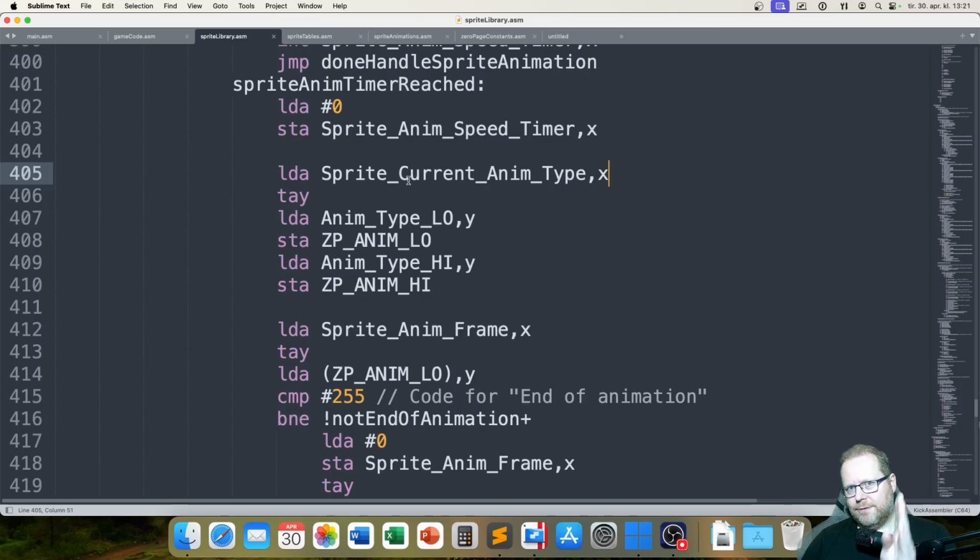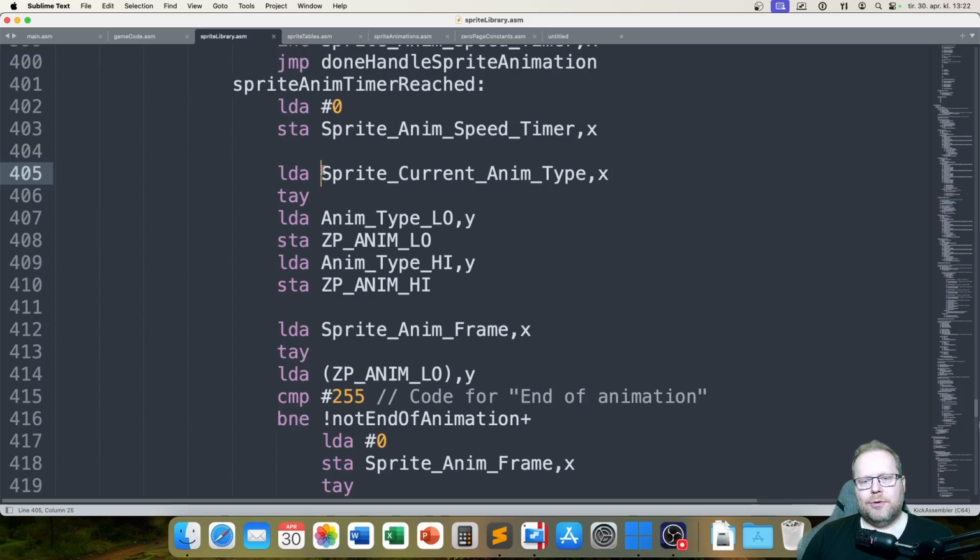If this was the first run through the loop, then this comma X on all of these is going to mean sprite 0. Then the next time we come around here, X would have gone up by 1, so we're talking about sprite 1. Then it goes through again, and the next time X is going to mean 2, so sprite number 2. I just wanted to remind you about that.